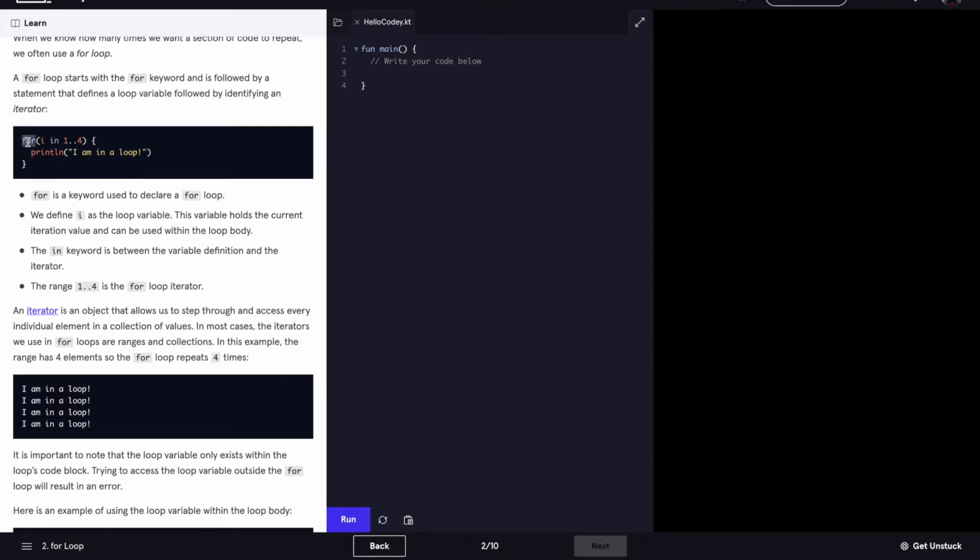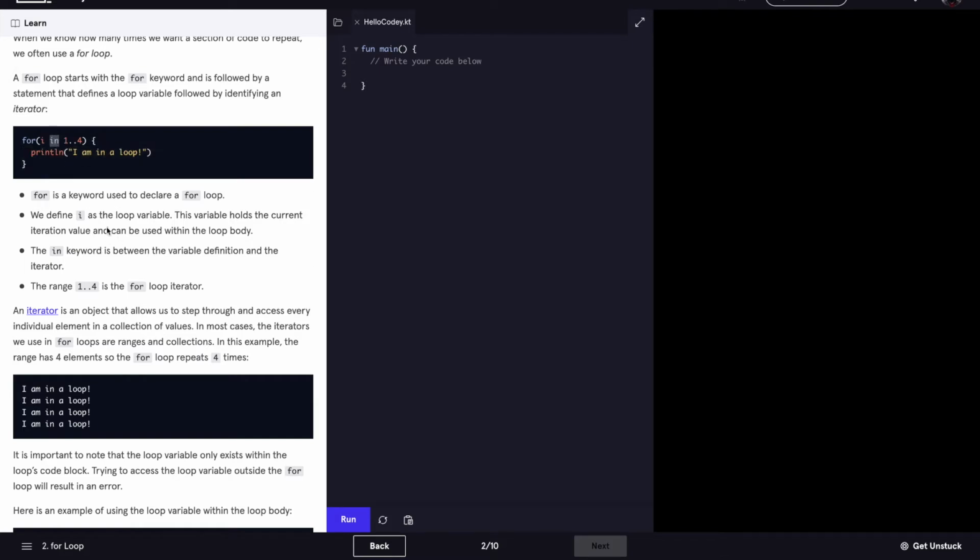For is a keyword used to declare a for loop. We define i as the loop variable, and this variable holds the current iteration value and can be used within the loop body. Loop body is here, between these curly brackets.